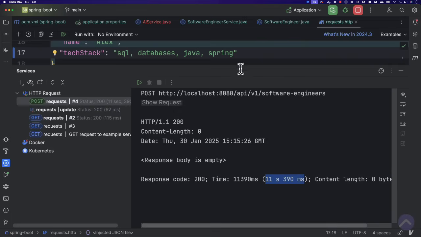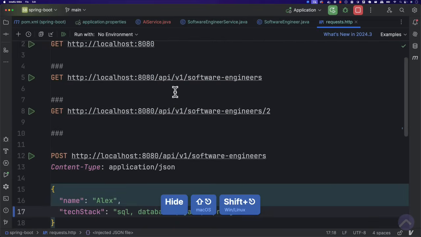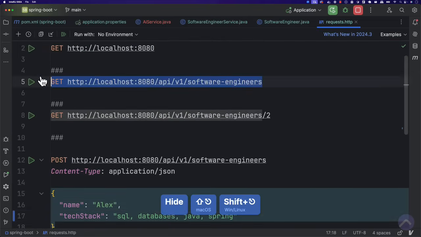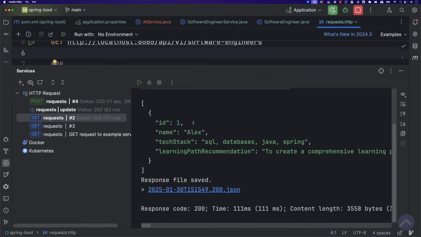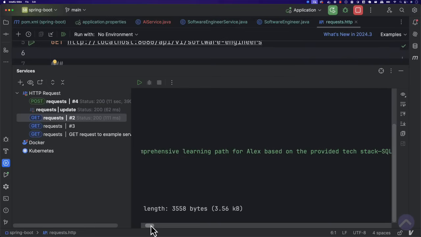And now if I basically send a get request, so here we also have get and then software engineers. So let's just send the request, and you can see in here, have a look, learning implementation. To create a learning path for Alex based on the provided tech stack, databases. So you can see a structured approach along with recommendations.